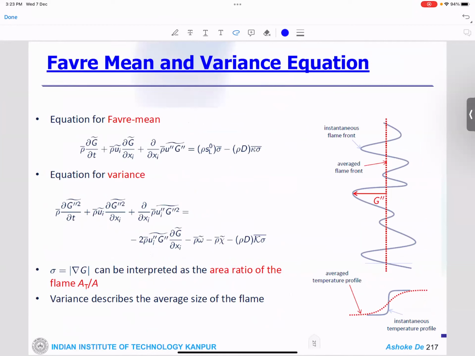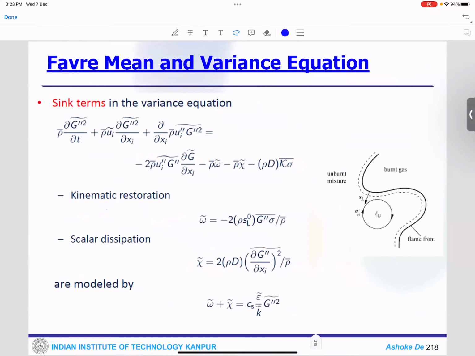So we have both the equations, which are obviously the Favre mean equations and the variance equation for that isosurface. Whatever isosurface we are tracking, we can have a transport equation for the variance, and we also solve that equation. Once we carry out the solution for the variance equation, this would include some of the effect of scalar dissipation rate and things like that, which are going to dictate how much the flame front is exposed to the strain and other stuff.